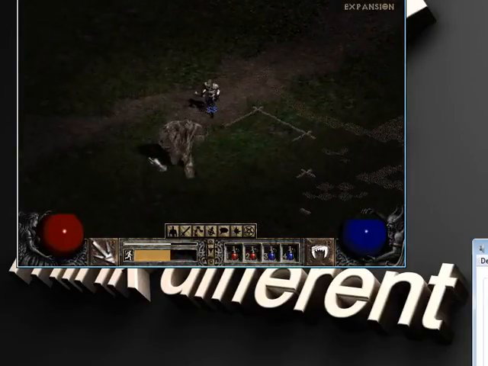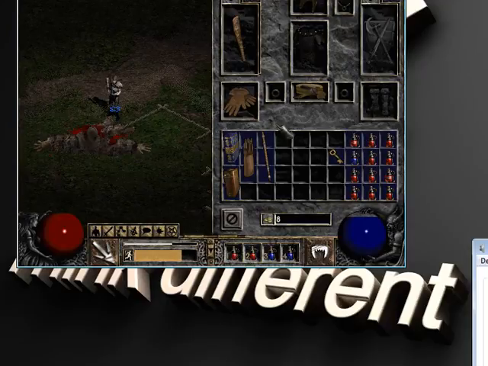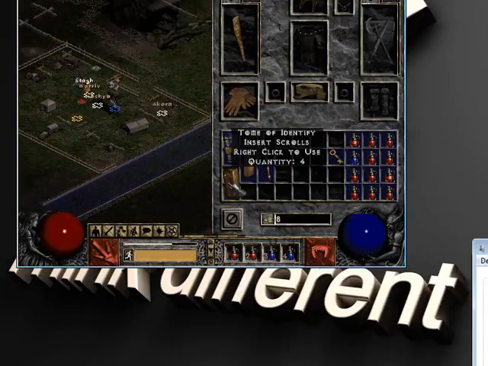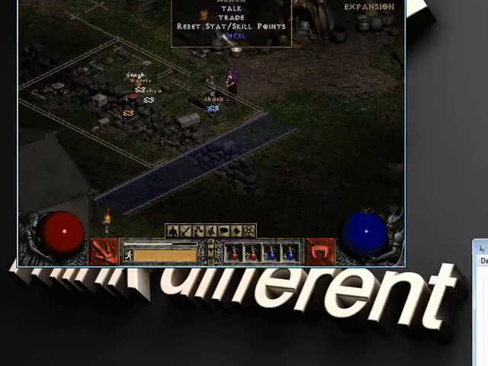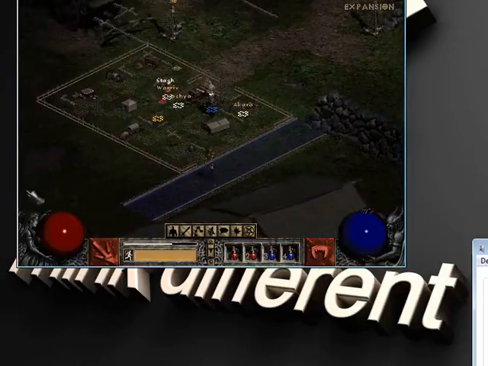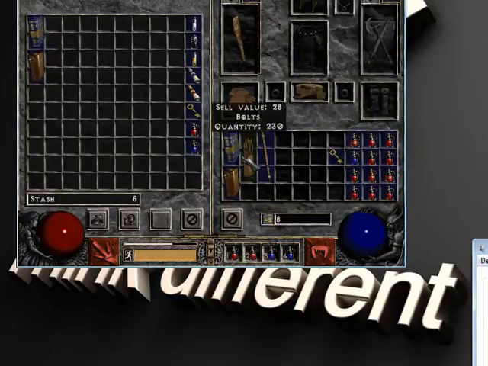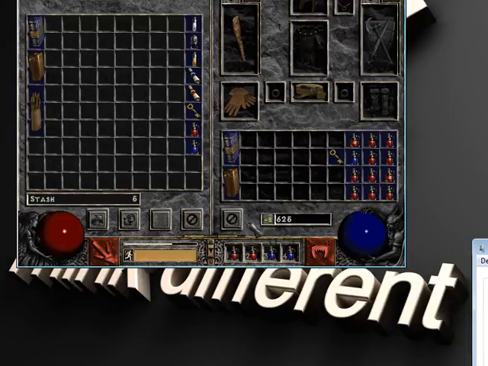So as you saw earlier, I forgot to explain what it was. Town Portal, as you can see, makes you able to go back to town faster. And the Identify Scrolls make you able to just identify unidentified items, which most of the time are better than identified items. That was hard to say.